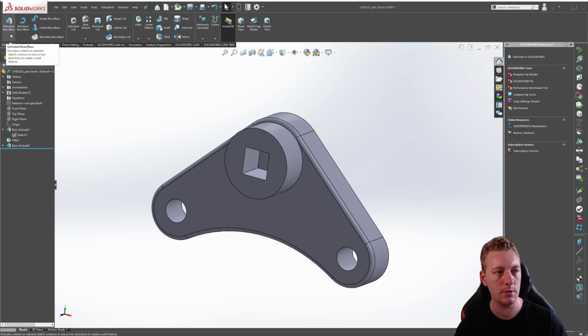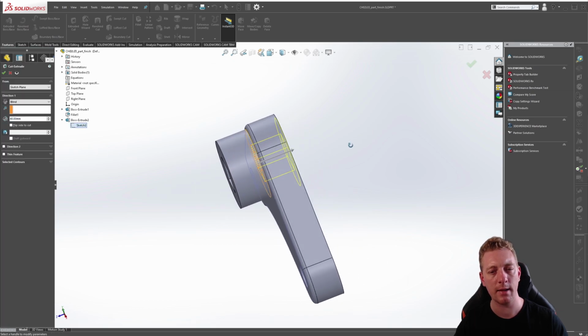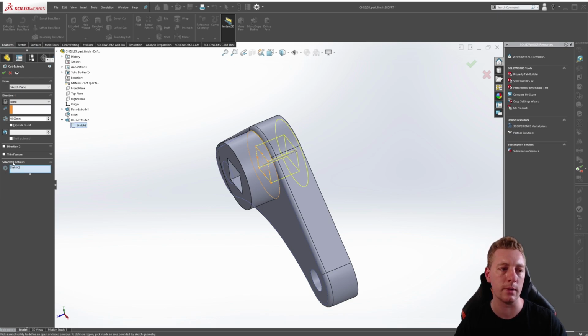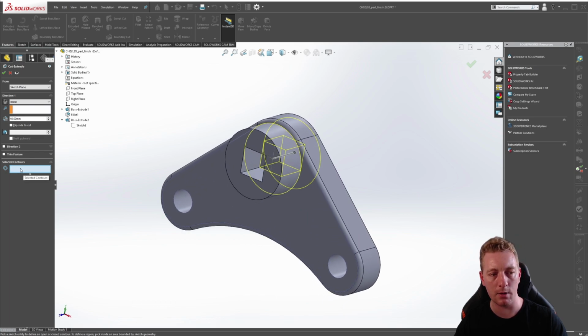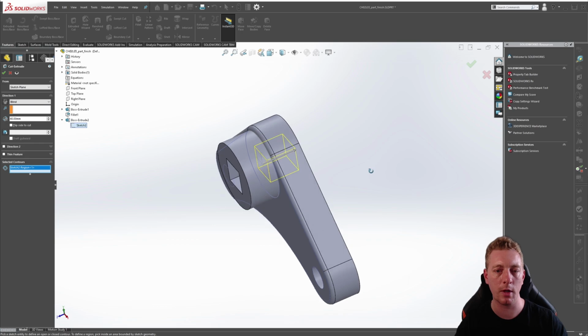So by going to the features, this time we want extruded cut, and it's asking us for a sketch. Making sure our feature manager tree is expanded, we can expand this boss extrude that we created and then click on the sketch. And you'll notice at the moment it's still trying to use the whole original profile to cut backwards, but we only want that inside square. And this is where the selected contours comes into play. So if you drop that, right click in there and say clear selections, and then while making sure this is still highlighted, which you can tell because it's blue, we want to click that inside square contour, as that's the only thing we want cutting back.